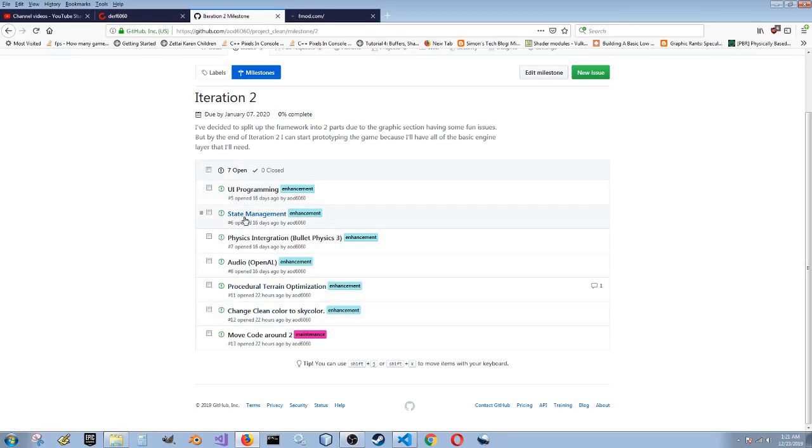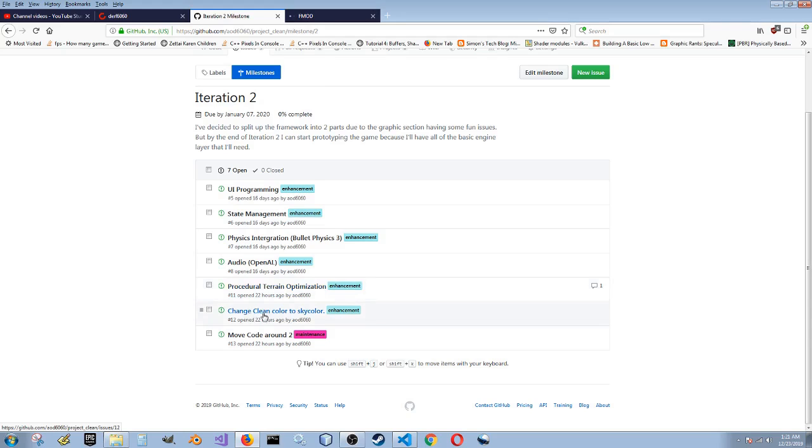While that's loading, I need to optimize the procedural generation because it's so slow. I'm going to use the multi-threaded method of doing it for now. There is another method I want to try, which is using a pixel shader for this purpose. But for right now, I think doing it just multi-threaded might be the best thing to do for the moment.